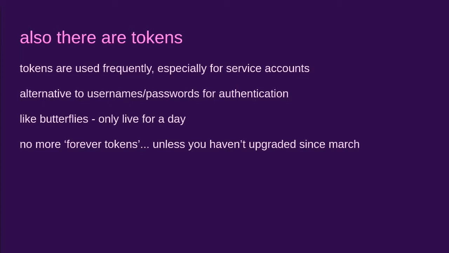There used to be a type of forever token as well. That ran whenever a pod was deployed with a service account, and it didn't expire. So when attackers got their hands on those, they were gold because they could just do whatever they wanted with them. This has been removed from new deployments, but it still exists out there quite a lot, mainly because rotating them is a total pain. You have to delete the service that's associated with it and all the secrets that were stored with that token, and no one did it unless they really, really had to do it.